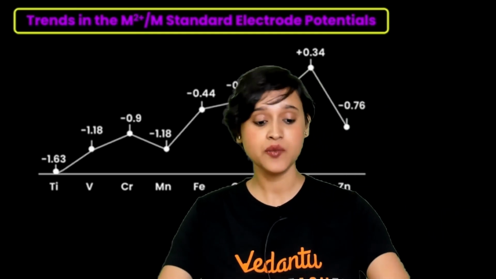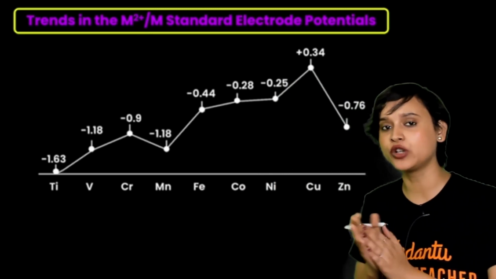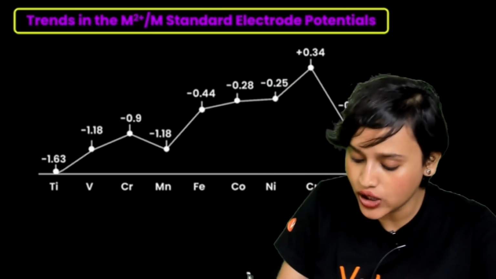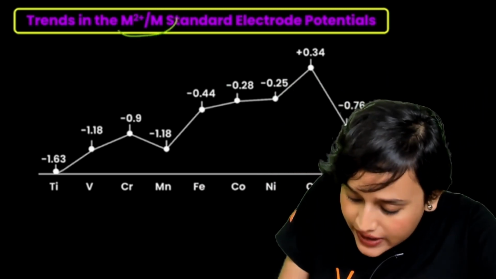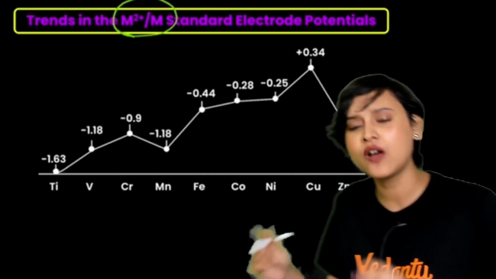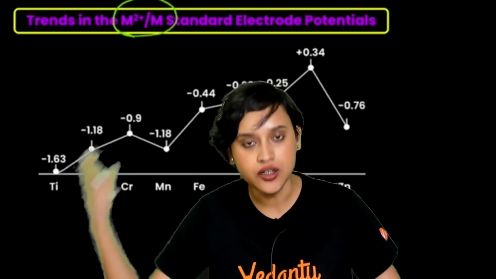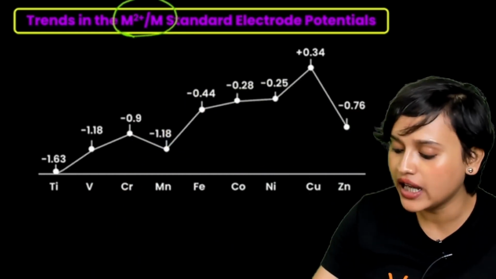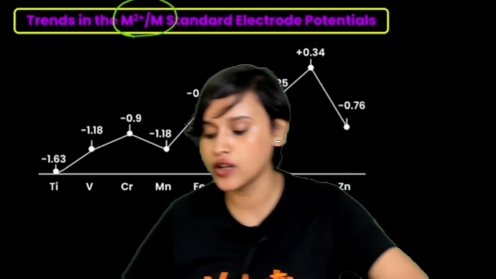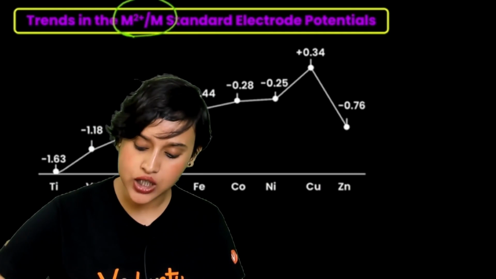Chalo. So let's understand. What is the standard electrode potential? Please take a look. What is written here? M2+ to M. M2+ is the ion and M is obviously the solid metal form. So my equation for this M2+ to M must be somewhat like this.